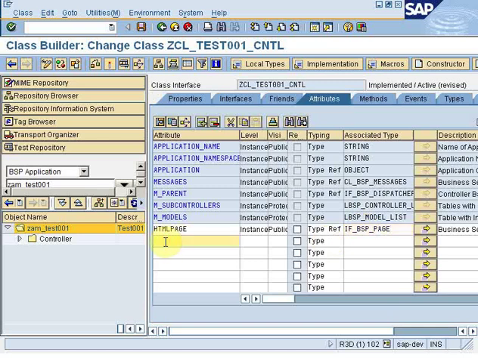Also, I create the attribute GV_VIEW, which is the name of the HTML page. It means instead of writing the name of the HTML page in my code, I have a variable which I populate with the name of the HTML page; the same instance, public, and the type is string.